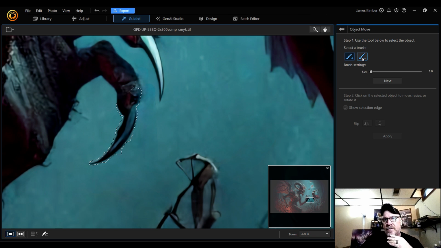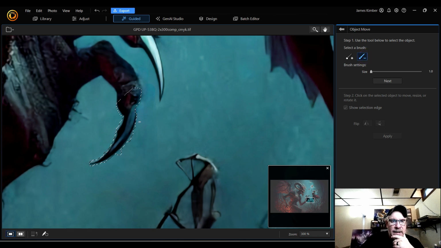And now I'm going to go back over here to the negative brush, and I'm going to try getting this a little closer without getting too close. Oops, without getting too close. And when you're zoomed up this far, it's very helpful for getting the object that you want.